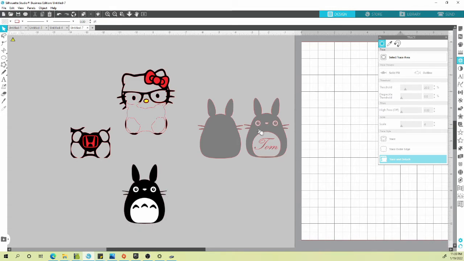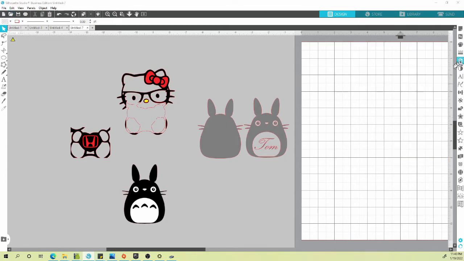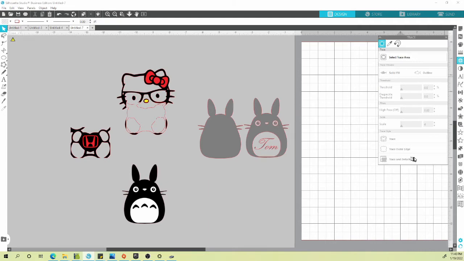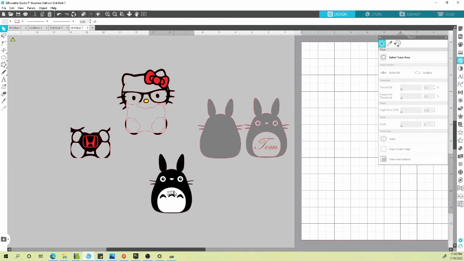So depending on your project, you have the 3 types. Just a standard trace that you can add color to. You have your trace outline. Again, you can add color. And you have your trace and detach. I forgot the detach part, which gets you your colors here if you're going to do stickers, or you just like visually seeing it. Keep in mind, if you cut this, it will look like this. It's going to cut that outside edge where our red lines are. But for print and cut, or just visually seeing it, the detach feature is very handy.